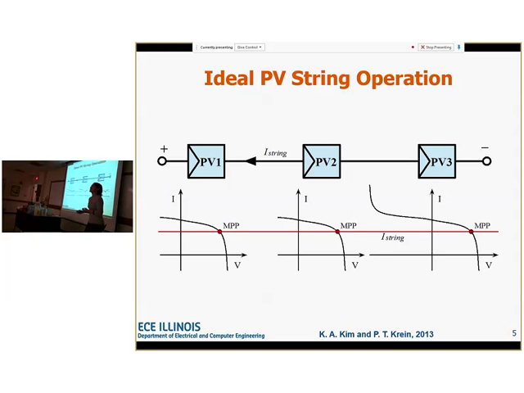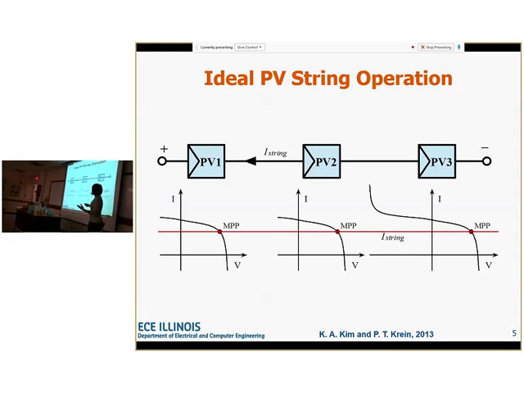So if we look at the IV characteristics of this, it will maybe help the electrical parts of us understand it better. So you have an IV curve, and usually we're used to looking at just the upper right hand part of this. So you have open circuit voltage, short circuit current, maximum power point. That's all we care about. But there's so much more. There's this whole other side. This is a breakdown region.